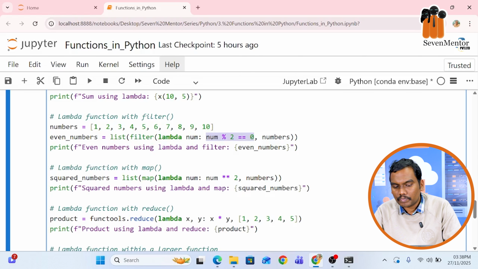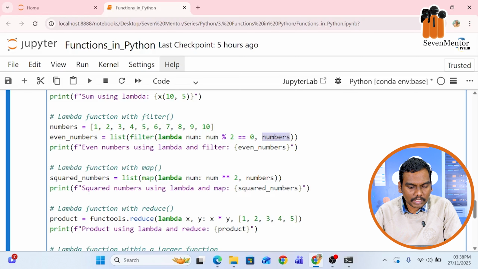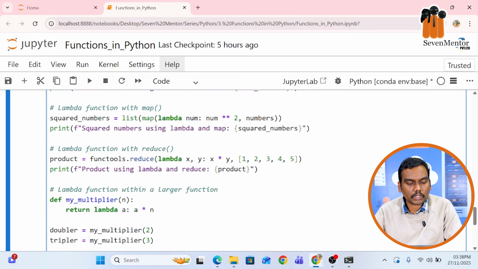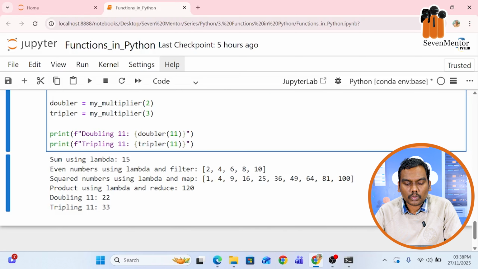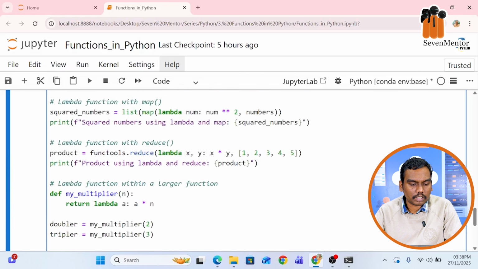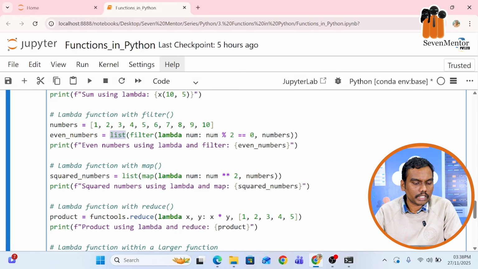So what does it mean? Basically, it will just filter out the even numbers. And we have passed the iterator, meaning this is the list. So from this list, give me the even numbers only. And we are converting that output into a list object. So the expected output is nothing but, you can see, 2, 4, 6, 8, and 10. This is the application of the filter function, where you want to filter out the elements based on some condition. We can go with the filter function.